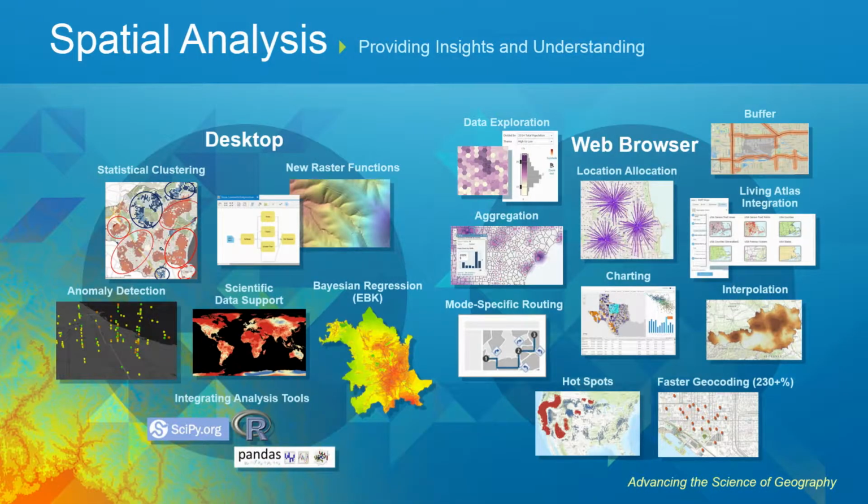A third area of emphasis is in spatial analytics, and some of you know Desktop has thousands of tools in it. A couple of weeks ago, I guess it was last week, 10.4 was released and had some new tools in it. These capabilities included high-end spatial tools like, I'll use the word, Bayesian regression kriging, or exploratory Bayesian kriging.